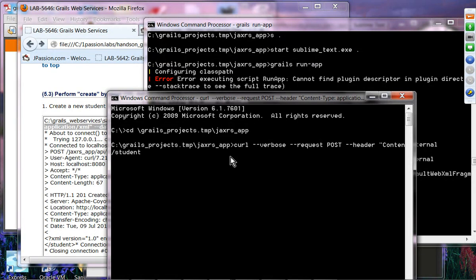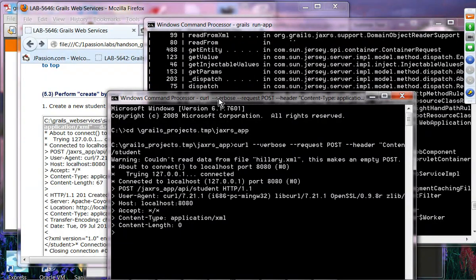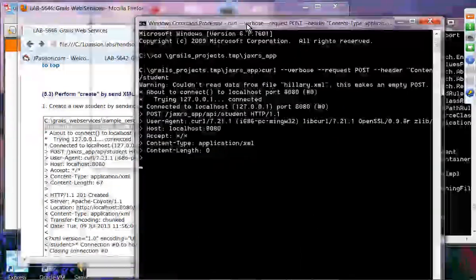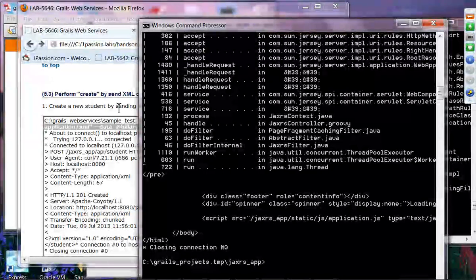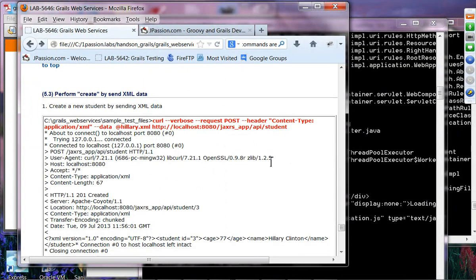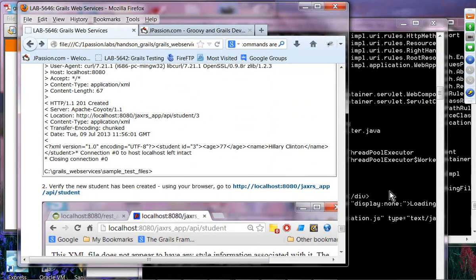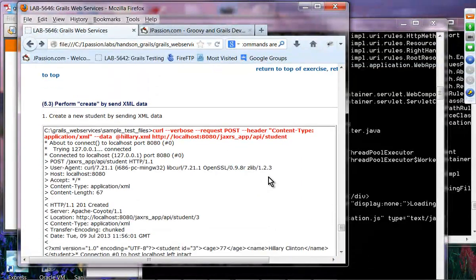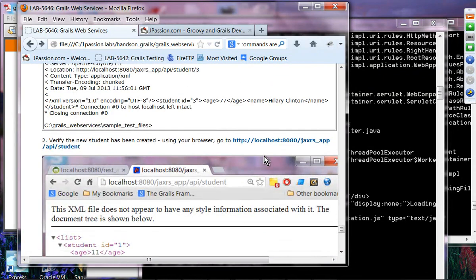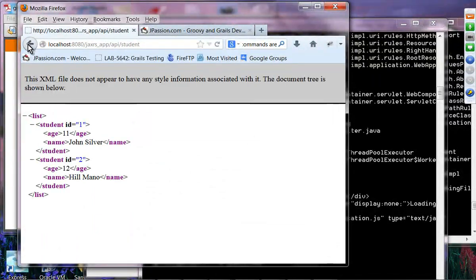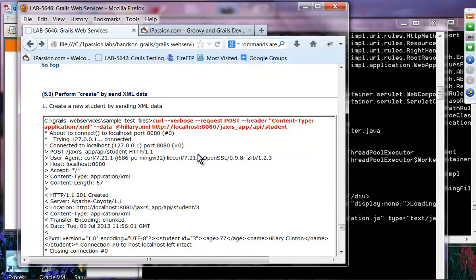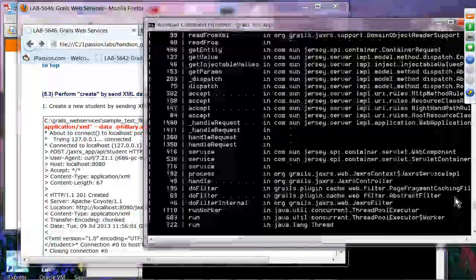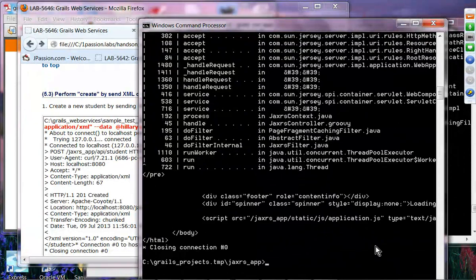Okay, so if I run this, I'm creating a new student. I don't know if it's an error or not. Oh, cannot connect to 8080. So post header, let's see. Yeah, that still works. So why didn't it like it? Oh, I have to go to the test files directory. So that's not in this directory, but the test directory.